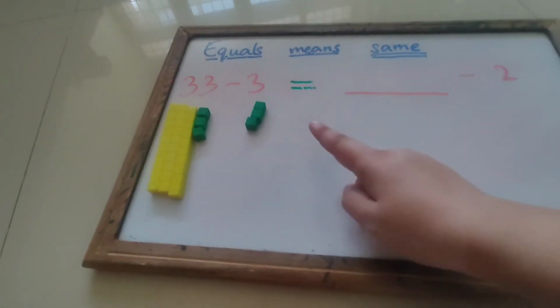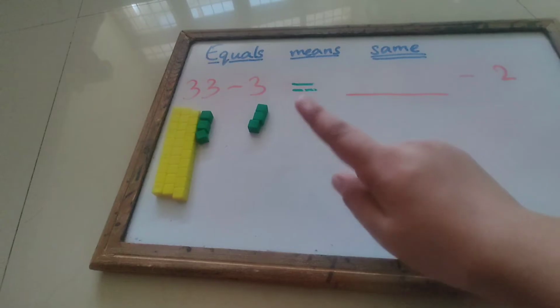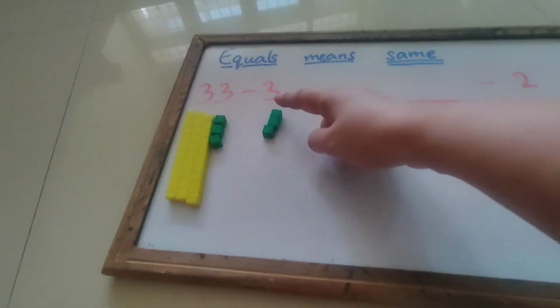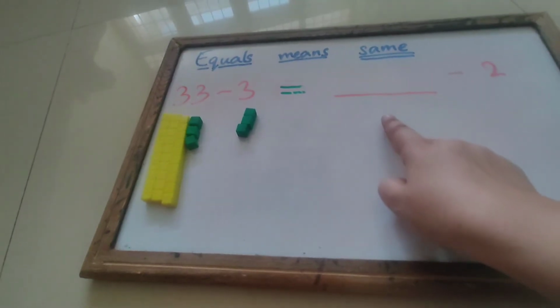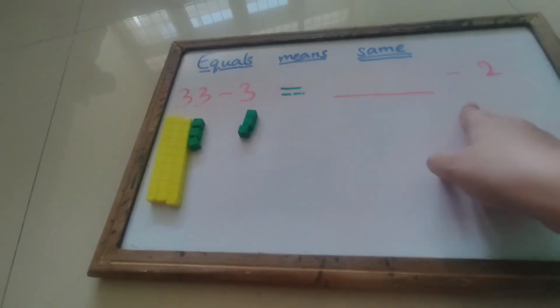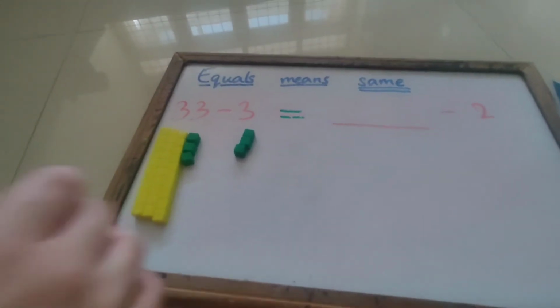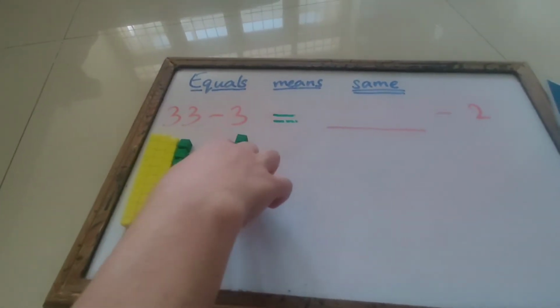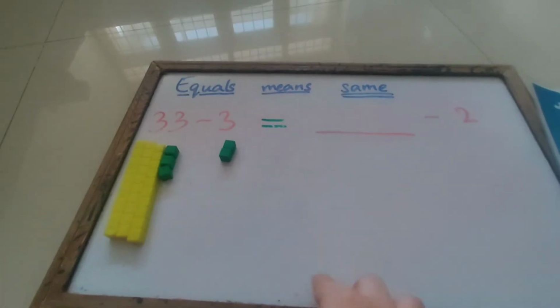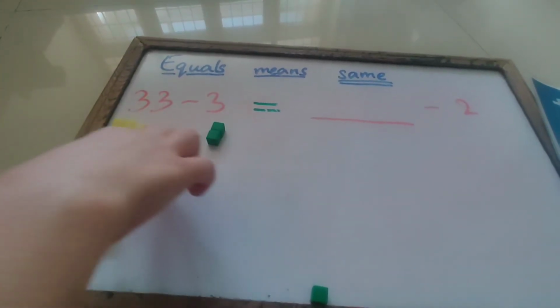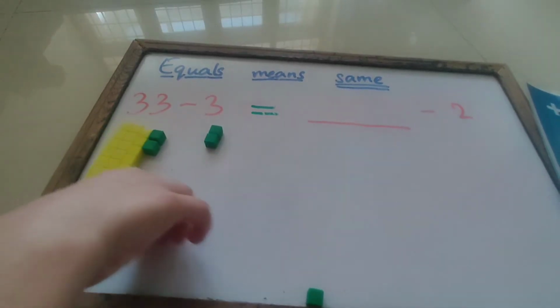See, now we are talking about subtraction, okay? This works slightly differently from the addition. So when you do 33 minus 3 and the other side you have something minus 2. So first let us make one of it 2. Okay, whatever you are subtracting, let us make it 2. You removed 1 from this. So you will also remove 1 from the same quantity from that one.